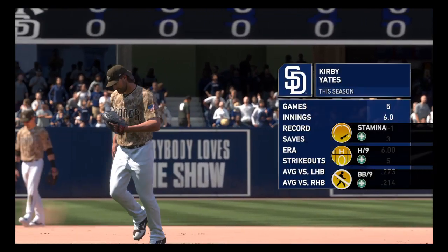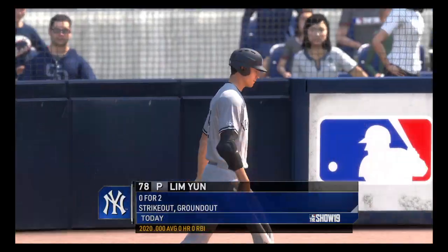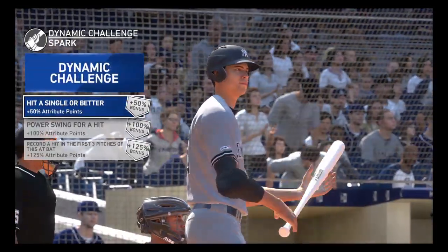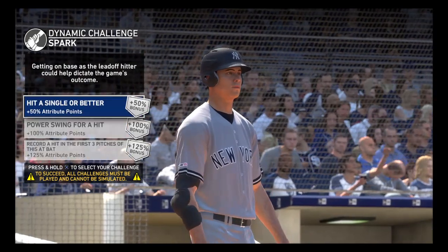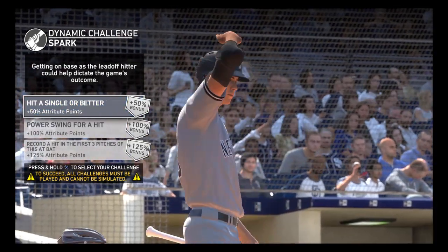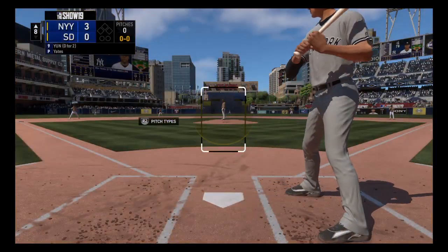Kirby Yates has been summoned from the bullpen as he'll do so to start the eighth. Number 39. So now the pitcher for the Yankees, number 78. No hits in 2 trips to the plate for him in the ballgame.